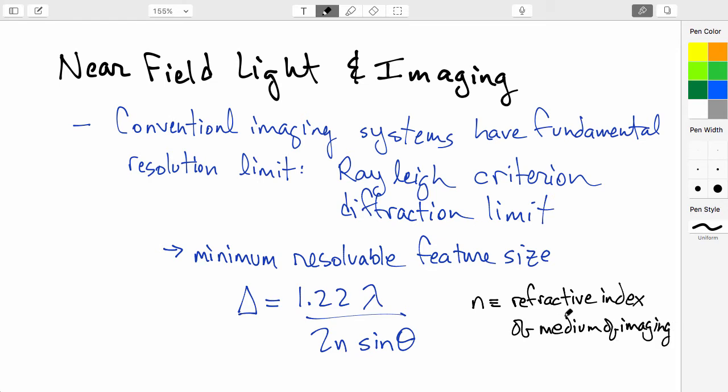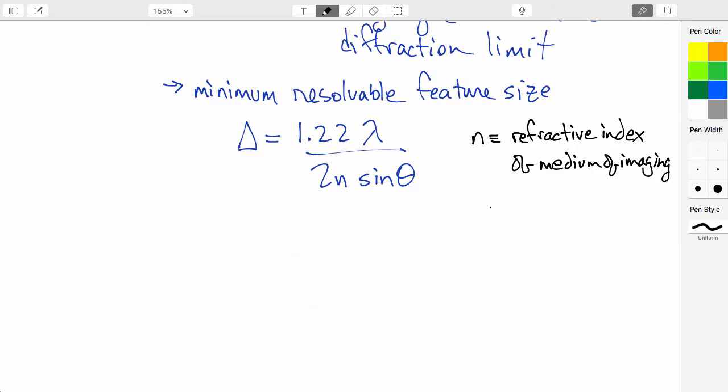And this is the refractive index of the medium through which the imaging is happening. In other words, if you are taking a picture with a smartphone of a scene, for example a selfie, then the medium is air. If you are underwater, then the medium is water, and it has a different index of refraction. Or if you're in a semiconductor photolithography setting, there may be an oil with yet a different index.